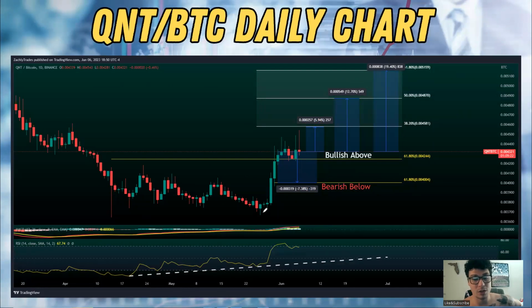The bullish divergence was a lot stronger here on the Quant Bitcoin chart. You can see we had these lows, we created these lower lows. We have an uptrending RSI making lows and much higher lows here. We saw a very strong push to the upside, broke through that 61.8 retracement, and we're trying to head upwards, just battling a little bit of sellers right here in this moment. So, will the sellers win and push us back down below, or can we see the bulls continue to step back in and really push us up higher, potentially for a 6% to about a 19% move on Quant?